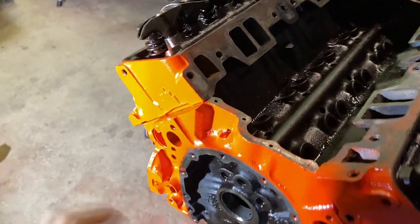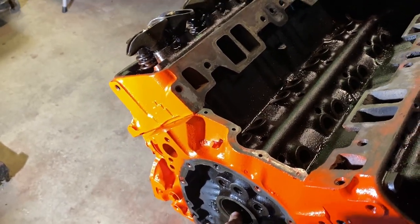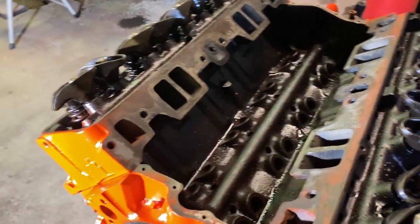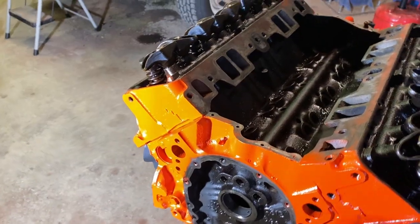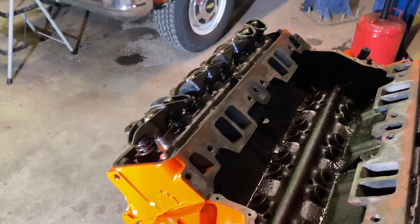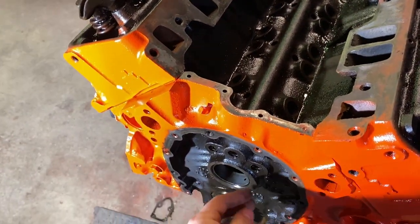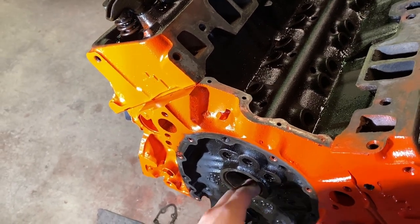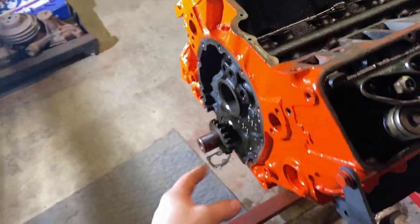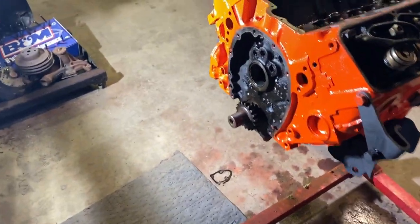So this is the only one, but this is understandable because this cam bearing is the last cam bearing to get oil because it's the furthest one away from the pump. So it gets the least amount of oil. It's gonna travel the furthest. You understand what I'm saying. So if that's all that's wrong, that's fine with me because I really don't wanna have to pull the crankshaft and everything apart to do cam bearings.